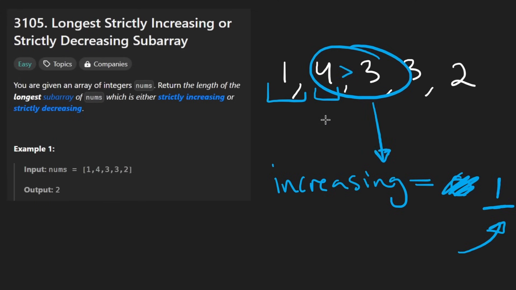So we would have to reset our subarray. We're actually not going to reset it just to a length one subarray over here. The way I'm going to code this up is I'm actually going to reset it now to be a length two subarray. That's this. And I'm also going to update the state of my increasing to now be a negative one. Negative one tells me that this is in decreasing order. Next, I'm going to see this element, it's three, okay, now these are equal.